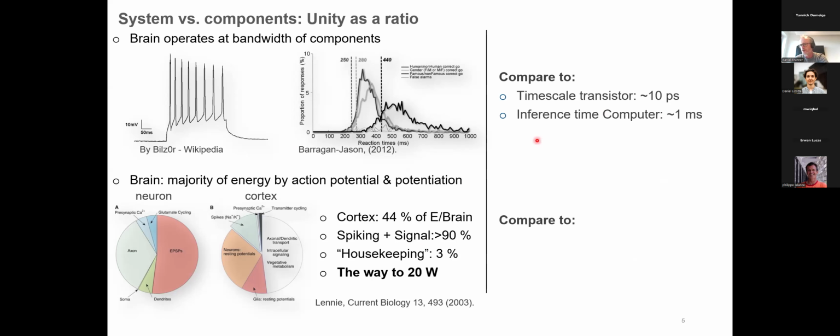However, the inference time of using a classical GPU, for example, for running a neural network is only 1 millisecond. So there are orders and orders and orders of discrepancy between the response time of the component versus the response time of the system. And exactly the same holds for the energy efficiency. Switching a transistor gate, again, uses around 10 attojoules. But the energy of a floating point operation is 1 picojoule. So that means somewhere in between, you cannot just accumulate several transistors to get to a certain bit resolution. No, you have to do many, many other things which are not inherent to the energy efficient principal device. And this is again where we burn a lot of energy.